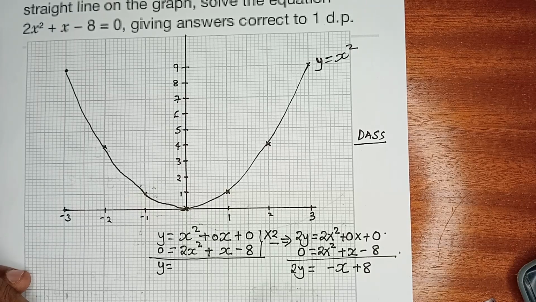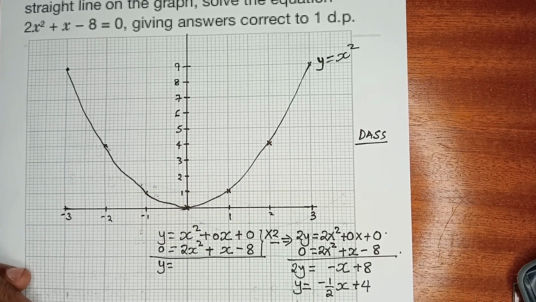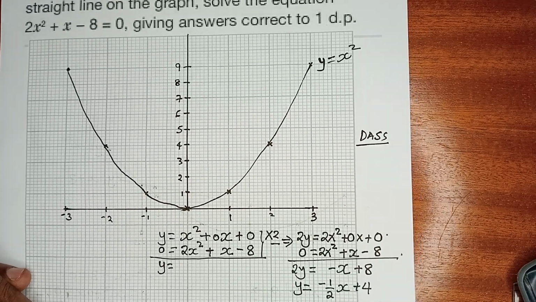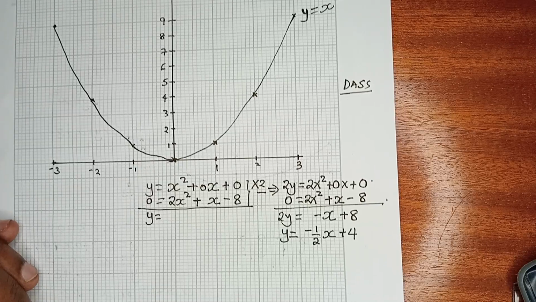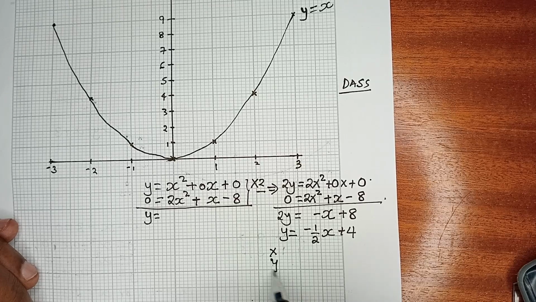And what do we have? We have the equation 2y is equal to minus x plus 8. To make our work easier, we may divide everything by 2 to just make y the subject of the formula. And what are we having? y is equal to minus a half x plus 4. And it is now from this that we are going to tabulate our information. Tabulating our information means we come up with a small table for this equation, x and y.